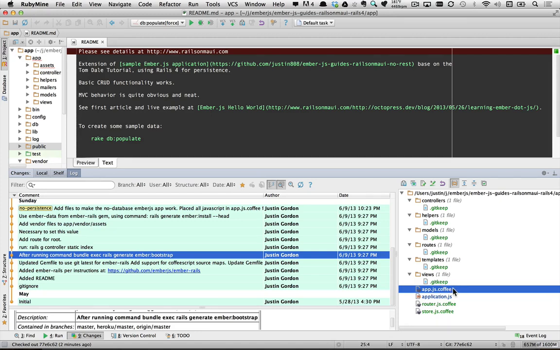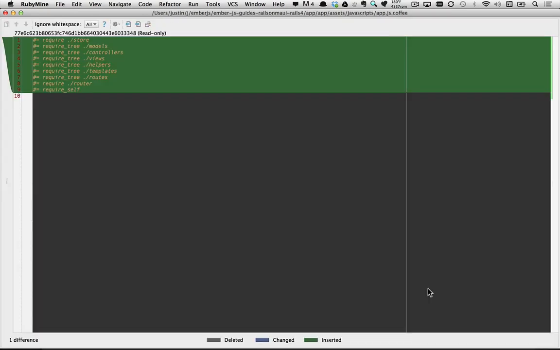For purposes of this simple tutorial, I've kept everything in a couple files. All the CoffeeScript is in one file, and all my view templates are in another file. And that's just, like I said, because I want to keep the example simple. I'm also intentionally not going to put in any sort of validation.